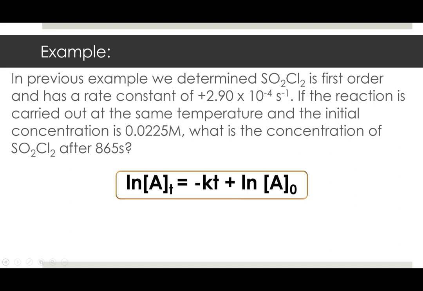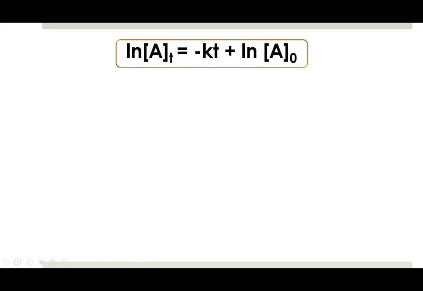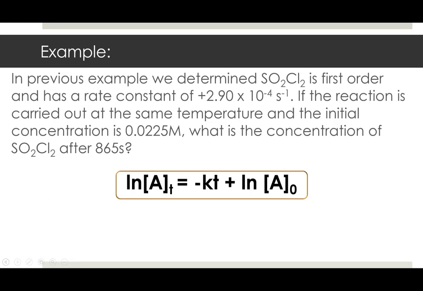All right, so I'm going to flip ahead so I have some room to work. So here's my equation. To start, I always like to take inventory of what I know and what I'm trying to solve for. The different pieces of the equation that I might need are the concentration of A at some time, the value for K, the time, and the concentration of A at initial time or time 0. So let's go back and read through this again.